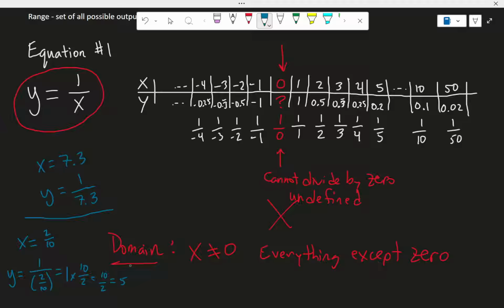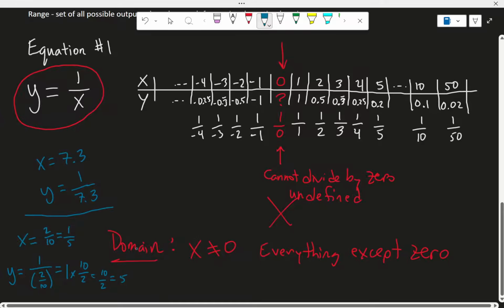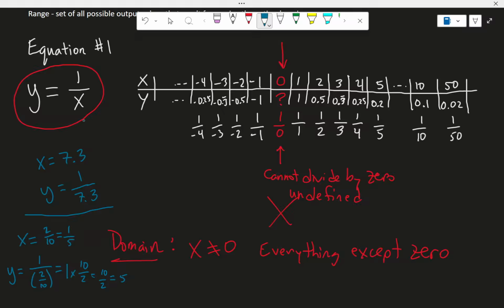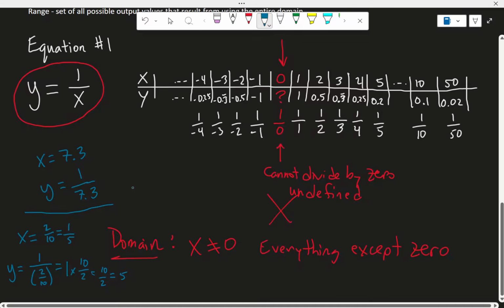So we can actually get bigger numbers than numbers like 1 and fractions like a half and a fourth and a tenth. We can get bigger numbers by plugging in smaller numbers. I plugged in a smaller number like 2/10, which is really just 1/5. I could have just plugged in 1/5 and I would have gotten 5 when I flipped it. But we see that we can get all kinds of numbers. But is there a number we can't get out? And the answer to that is actually 0. You can think about, what would I plug into this equation to get a 0? Well, the only hope probably was plugging in 0 to get a 0. And we saw that that didn't work for our domain. We actually can't get a 0 out for our range.